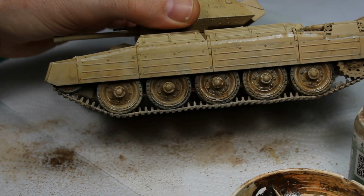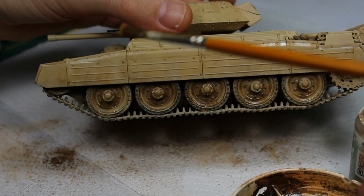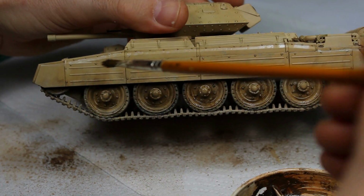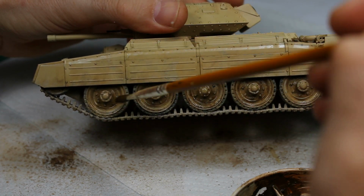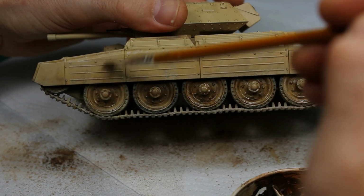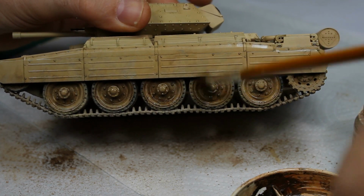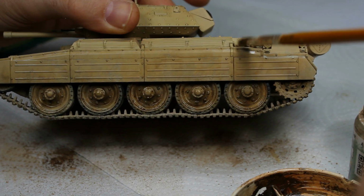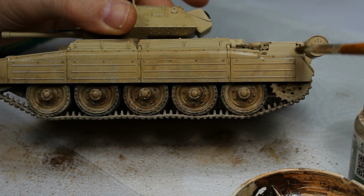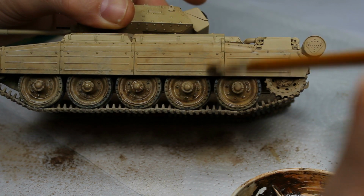lighter sort of streaks. So we'll use thinners now and pull them down with a wide brush. And this is a damp brush, you know, it's not really wet, it wouldn't leave any residue on your hand, for instance, but it's enough to pull that enamel down. And these are all straight vertical lines we're going down here. Trying to blend that in, get it to cut through a little bit, it's going to blend with some of it as well. It's going to give us a really nice effect, adding more depth.